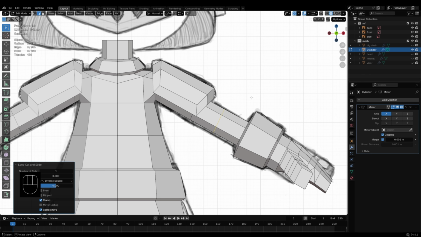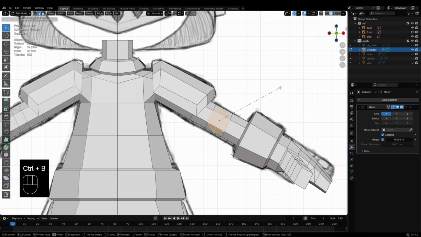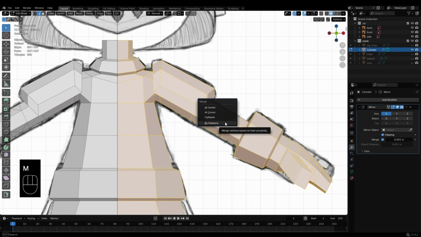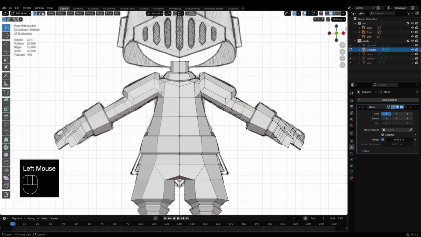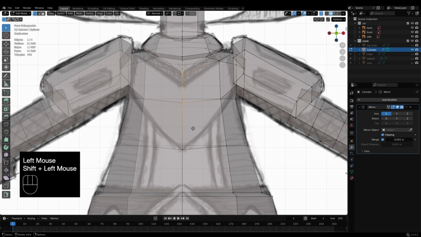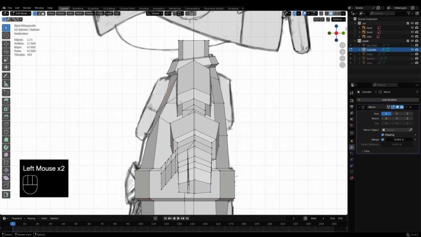Next, add additional topology for elbow bending on the arm area and make sure to merge the vertices afterward. Continue to create the chest armor by adjusting the topology to follow the reference shape.